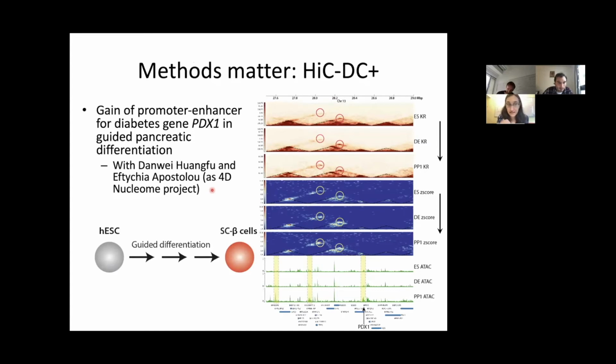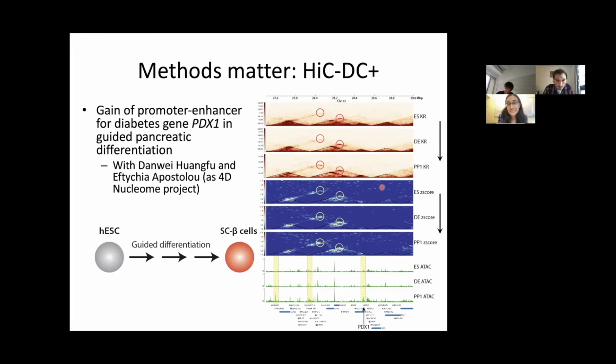She and Effie Apostolou and I were in a 4D Nucleome project where we're looking at enhancer rewiring in directed differentiation of human ES cells to pancreatic differentiation towards insulin secreting beta cells. And this is some initial Hi-C data, ES cells to definitive endoderm and pancreatic progenitors.